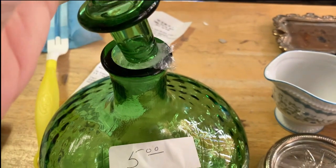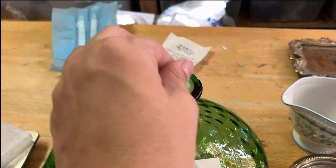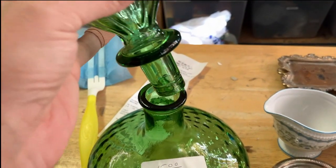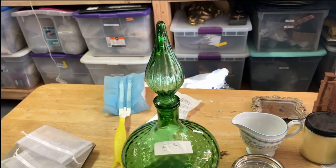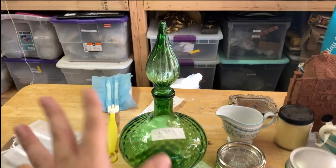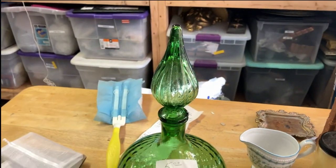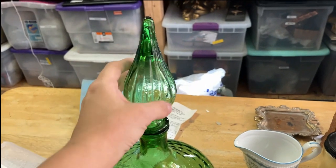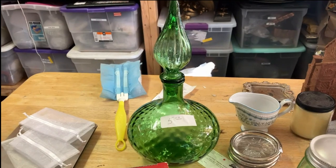It's in excellent condition — I don't even think they used it. She did such a good job wrapping it; she put some bubble wrap in here so it wouldn't get ruined. This was her grandmother's — her grandmother had passed and they were cleaning out the house. She mentioned she has a bunch of swung vases too, but unfortunately she's not going to be selling them. She was looking stuff up on eBay but didn't think this was worth listing.